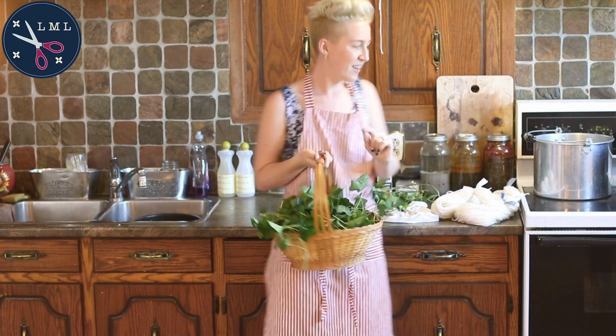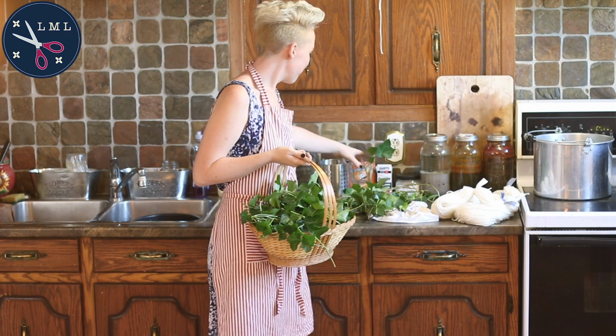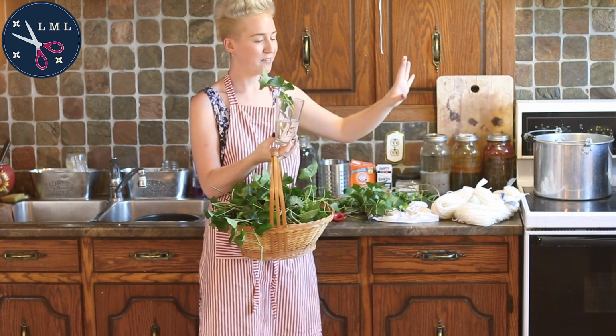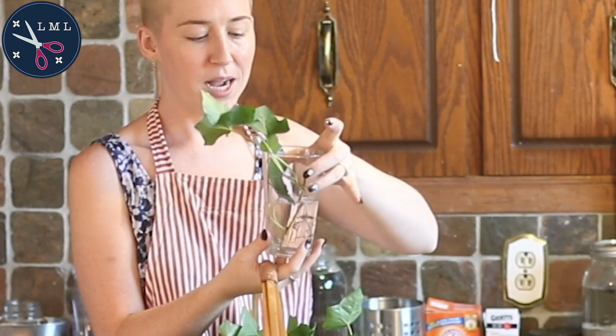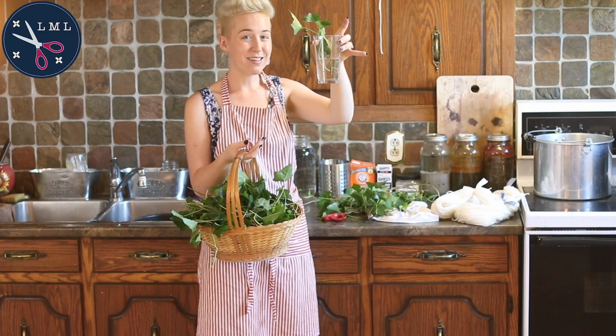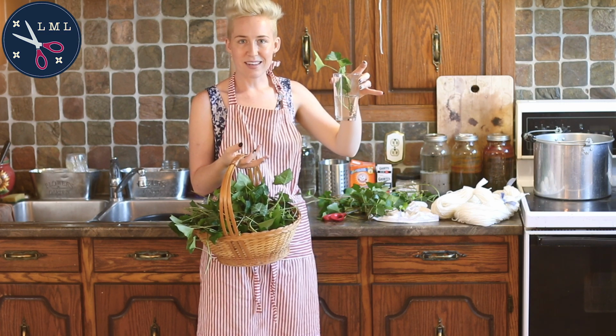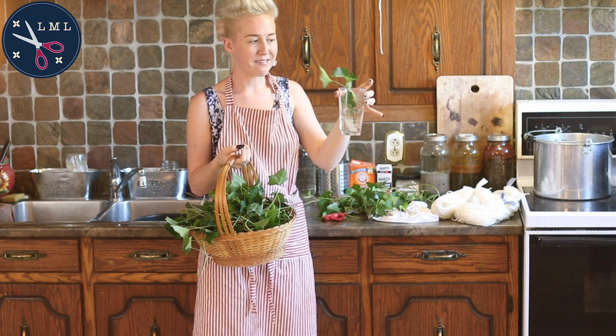So, first things first, I'm going to cut up my English ivy and add it to my dye pot. But before that, I just want to show you something. One of the pieces that I tore out of this window section had some really good roots on it. So I've put it into a cup of rainwater, and I'm just gonna let it sit there for a few days to see if it's staying alive.